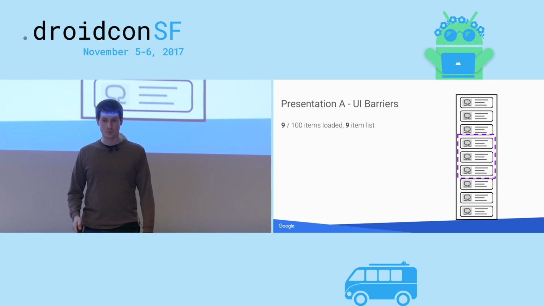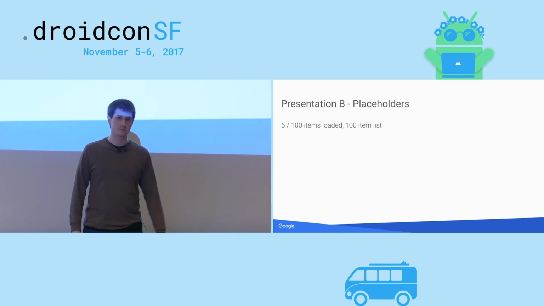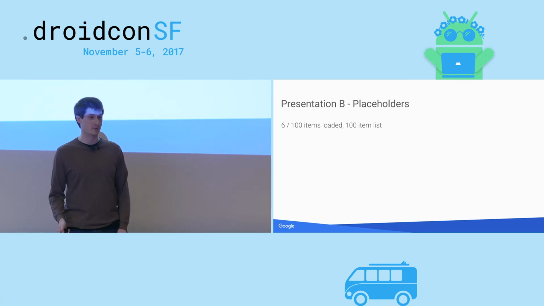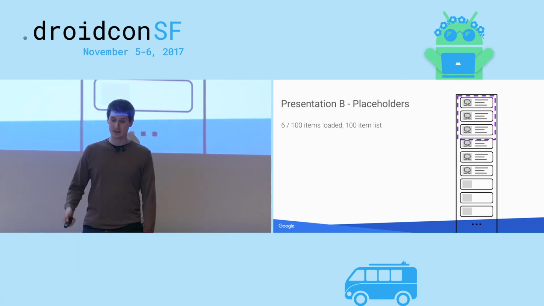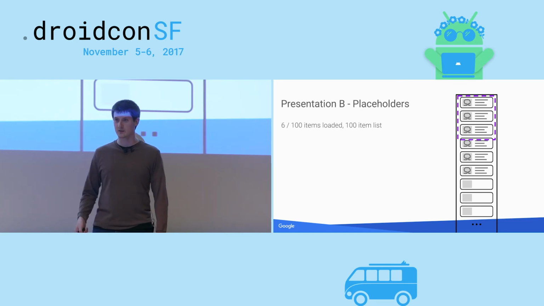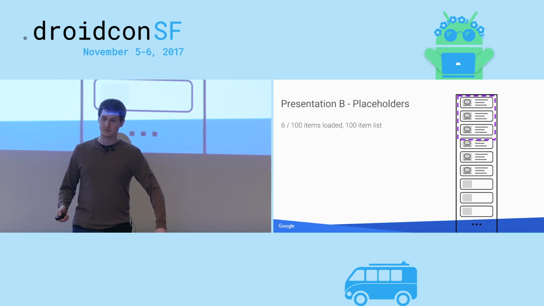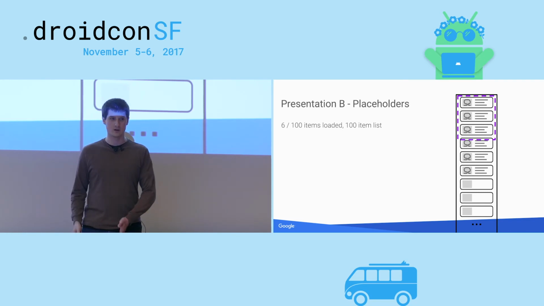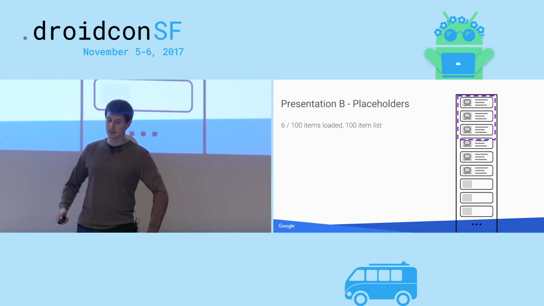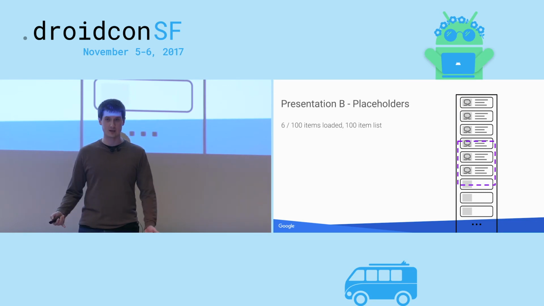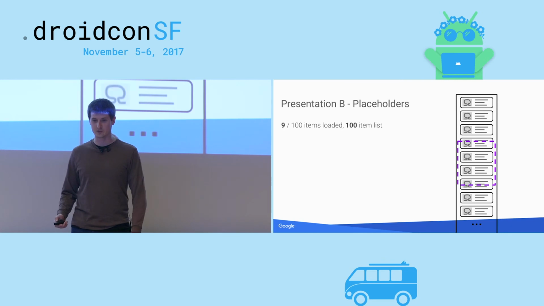There's a different way to present this exact same loading list, though, which is to present it as a 100-item list from the very beginning. If you use placeholder UIs to represent the unloaded items, you can scroll through and easily scroll past where the loading has not completed yet, and even display some of these items, even if the database, or especially if the network, is not very responsive.